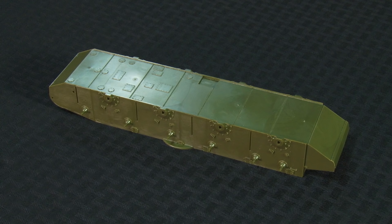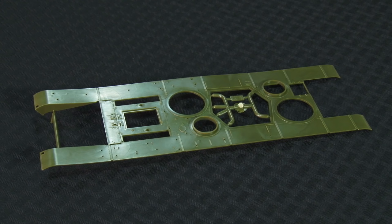The one-piece lower hull has weld seams, hatches, and suspension mounting points molded on. The upper hull includes the fenders. I really like the weld beads around the fender attachment straps.